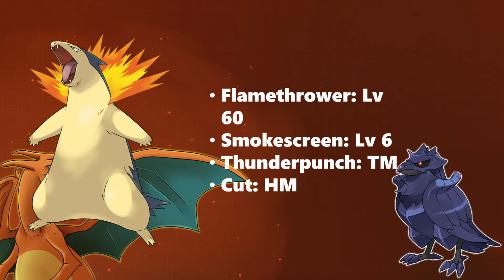Smokescreen is learned at level 6. Thunderpunch can be purchased from the Goldenrod department store, and Cut is given to you in Ilex Forest after retrieving the missing Farfetch'd. It is important to note that this team is meant to be able to take on the entire main storyline, not be a competitive best team. So, HMs are a necessity on every team unless we have an HM slave, which we do not on this team, or the generation doesn't have HMs.